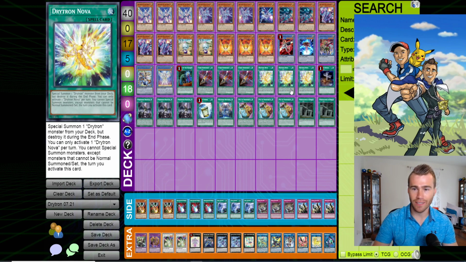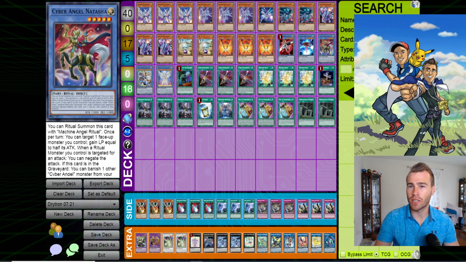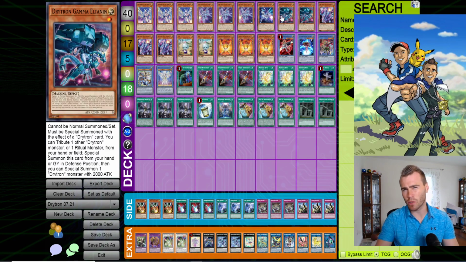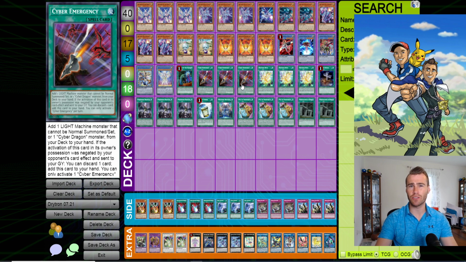3 Cyber Emergency, again, standard. You got to see your Drytrons. 3 Nova, special summon out of Drytron, mandatory to play 3 of those. 1 Foolish Burial. I like it because it's essentially just another Drytron name. All the Drytron effects can be activated in the graveyard, so you can dump whichever one you want. So that's why this package of Drytrons is a little bit light. Some people are playing more Drytron names, but with Foolish Burial, it's just another name. And I feel like with Nova and Emergency, you should have pretty good access to your Drytrons with this build here.